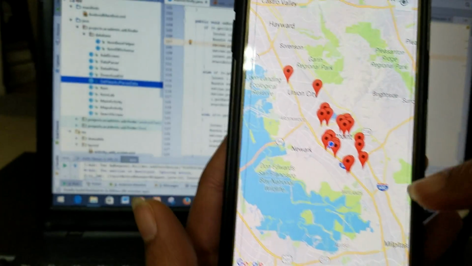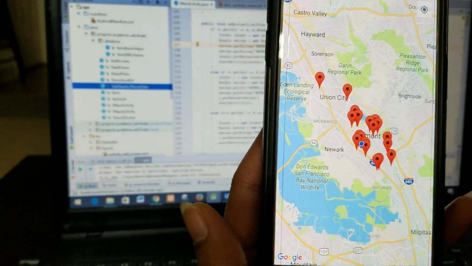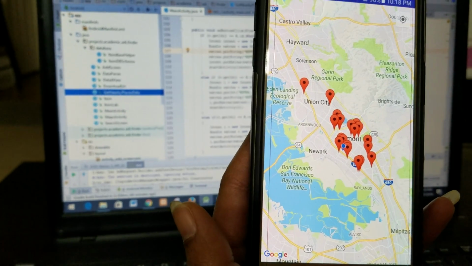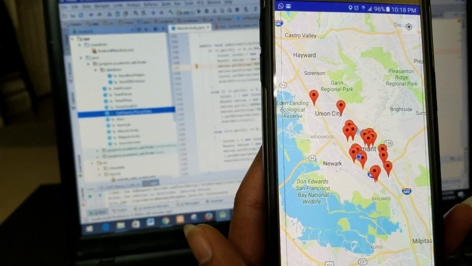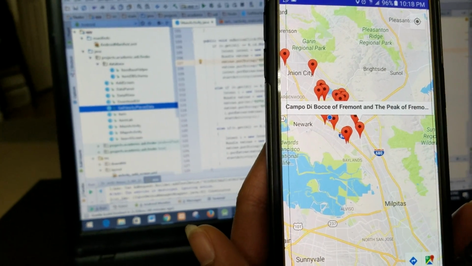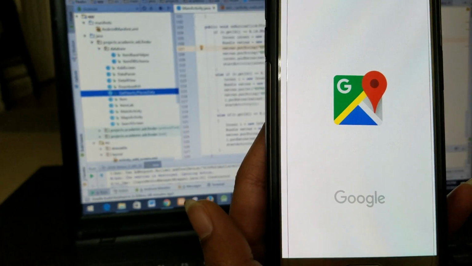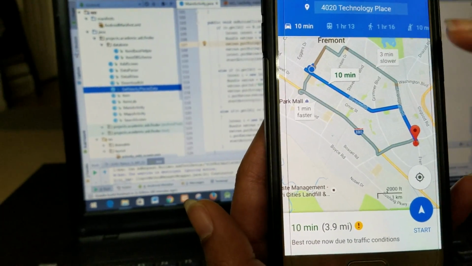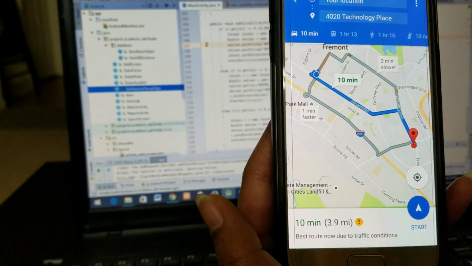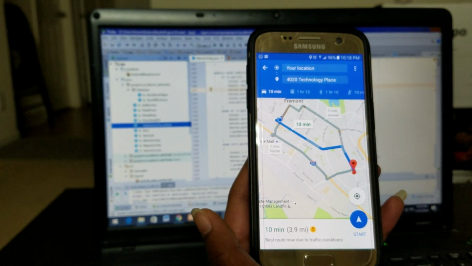All the red icons here are restaurants that are nearby the coordinates, that is, Fremont. I can click on any of them and it displays the details, and I decide to go here. I can click on this button and then it displays the route to navigate to the place. So this was the additional feature of using a device feature, the GPS, in my app.